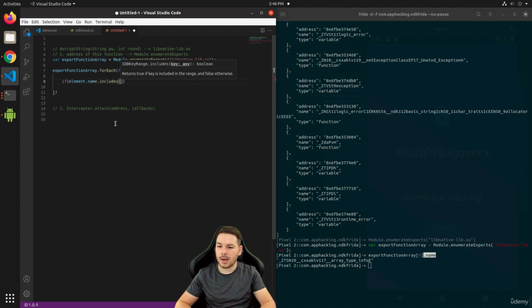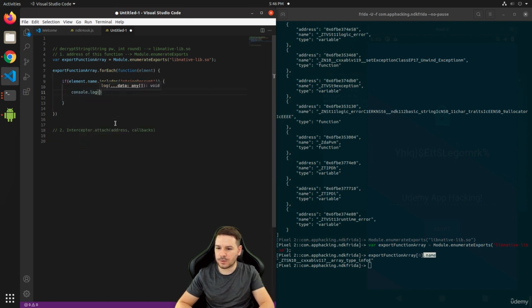Yes, so I'm really struggling remembering this one. So if you want to search for a substring in our name, then we have to use includes. So we are looking for the string decrypt. If this is the case, we want to print it out.